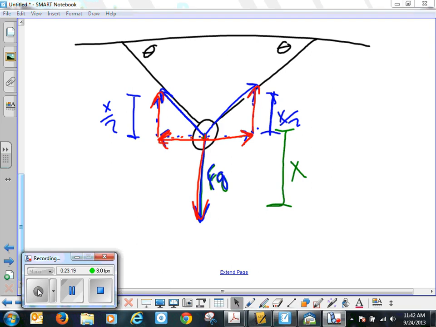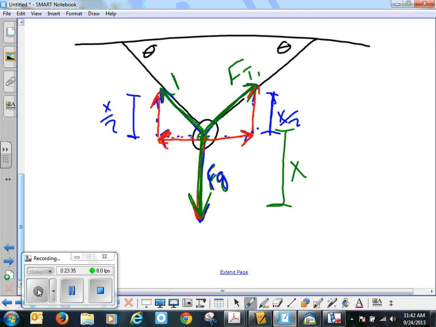Any question on that? We've got a lot of arrows and stuff here. The actual free body diagram for this would be the force of gravity, force of tension 1, and force of tension 2. Those three are the actual free body diagram. But the length of these is determined by this stuff. Firstly, it's determined by the force of gravity, and then this has to be canceled out by this. Does that answer your question?